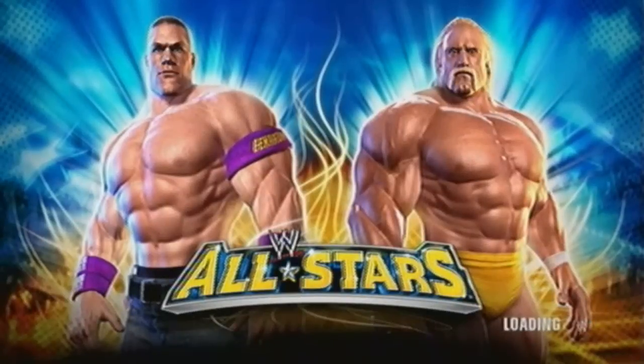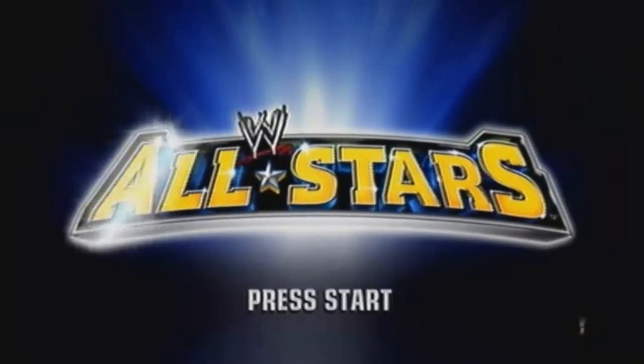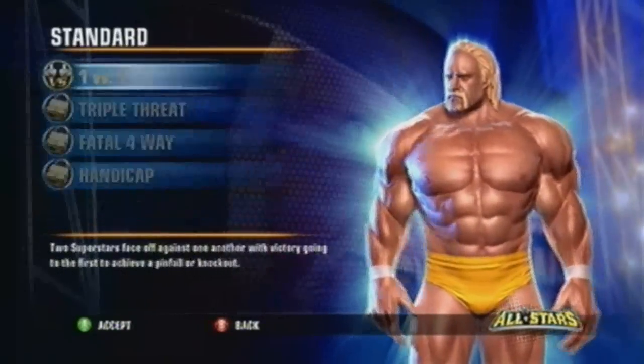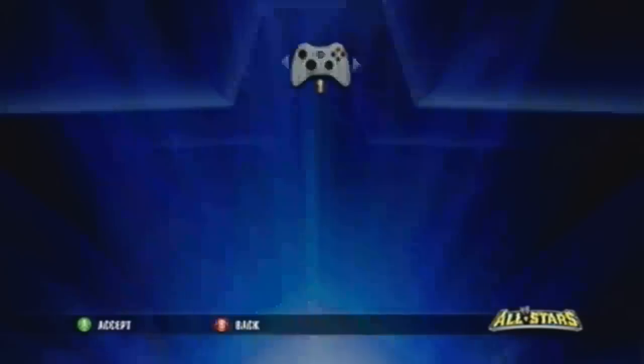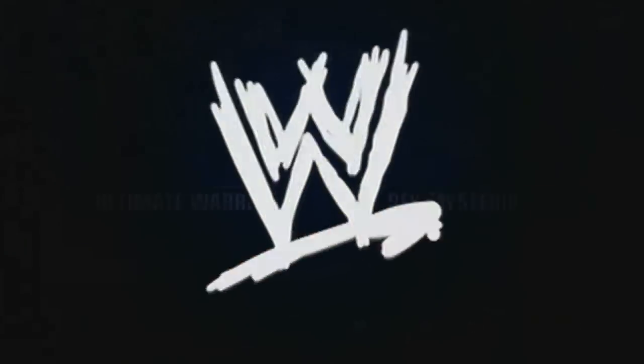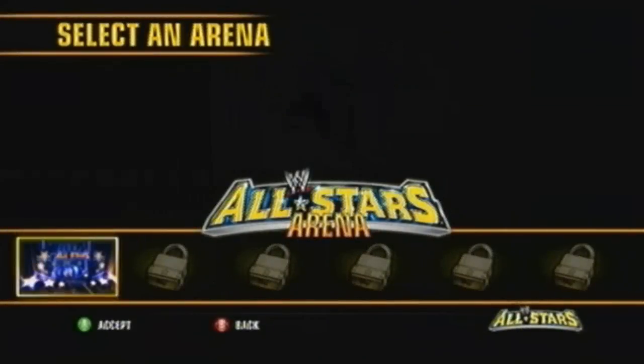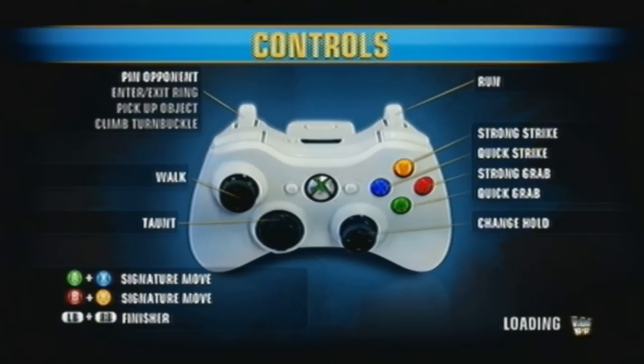I just love this epic showdown picture of John Cena and Hulk Hogan. Just makes the game look a little bit more epic. But what up, guys? This is just some more general gameplay of All Stars. This time I'm going to play as the Ultimate Warrior. I think I've actually got 2 matches in this one video.